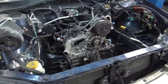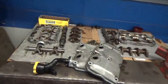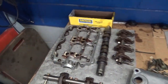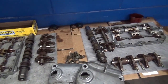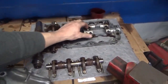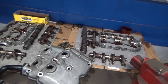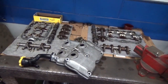And like I showed you, we've got the blocks all ready to go, the best we can get it. I went ahead and scrubbed the stuff off here, got the valve covers cleaned up, and you can see a lot of the tarnish stays on it. I know some people are real weenie about that, but we just want to get the big chunks. We don't want any loose debris that's going to break loose and fall down inside the engine. You could spend hours and hours trying to get all the tarnish off it. So for the job we're doing, this is good. It turned out good, and I'm happy with it. I wouldn't expect a whole lot more.